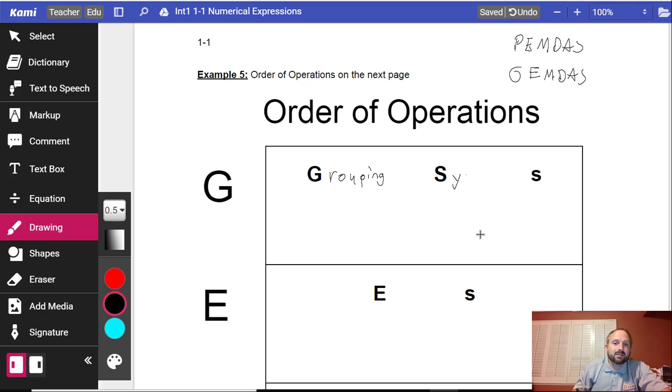So with grouping symbols, we have to have the idea of there are things we have to solve that are in little rooms. The rooms could be parentheses, or brackets, or other grouping symbols.